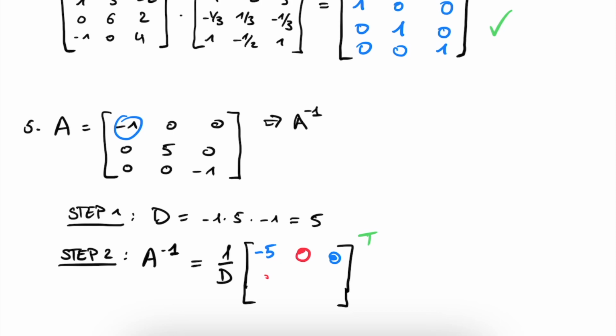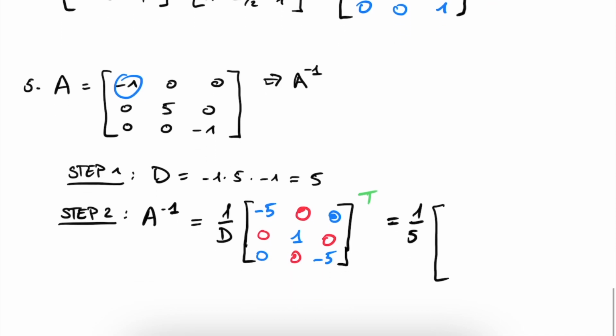The element on the second row and first column we get by doing this, and we get again that this one is 0. Then the element on the second row and second column we get by removing the second row and second column, and here the determinant is -1 times -1, which is +1. Then the element on the second row and third column, we remove the second row and third column, and we see that again is 0. The element on the third row and first column is again 0. The element on the third row and second column is also 0, because the determinant of these 4 numbers is 0. And as last, the element on the third row and third column is the determinant of these 4 numbers, which is -5.